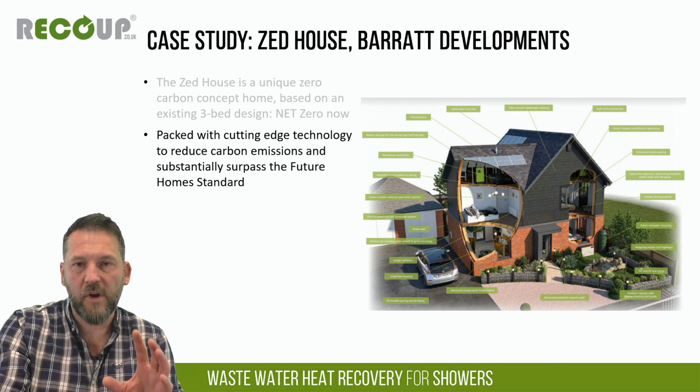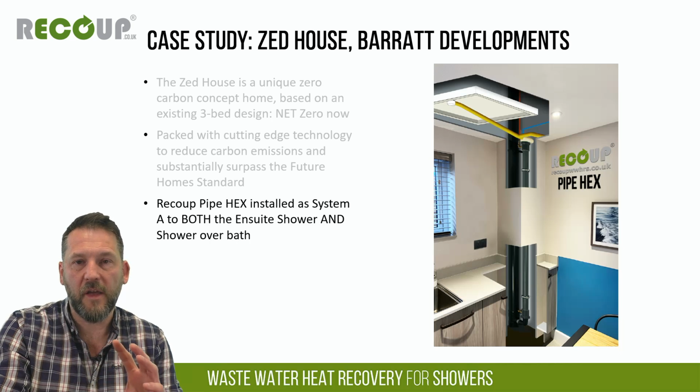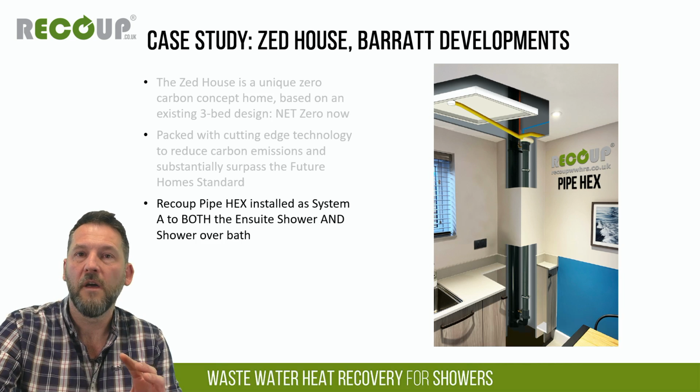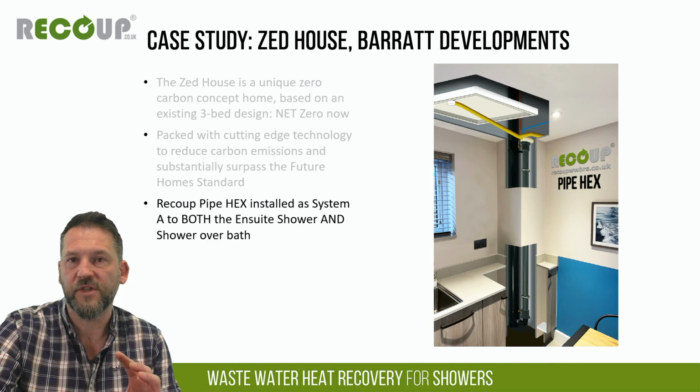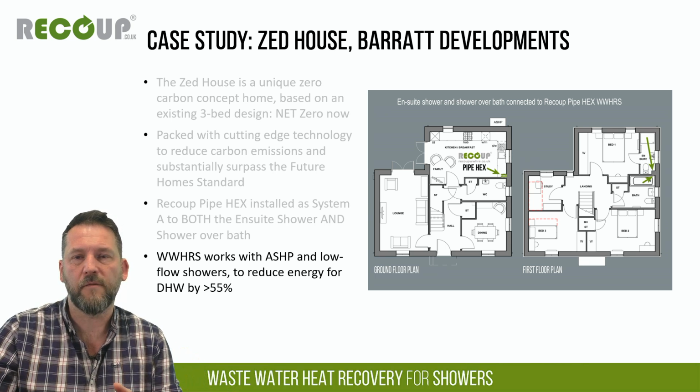So a really good project, but essentially it uses wastewater heat recovery for that primary hot water demand reduction. In this case, as I showed on the earlier slide, we're connected to both the ensuite shower and the shower over the bath, which sits off around about here. This is the Z House concept with a wastewater heat recovery unit in. Interestingly, with this project, it is an air source heat pump with very low flow showers, so the Kelder powered 5.5 litre per minute shower on the ensuite, and a standard flow restricted shower over the bath, and the wastewater heat recovery is working perfectly well.